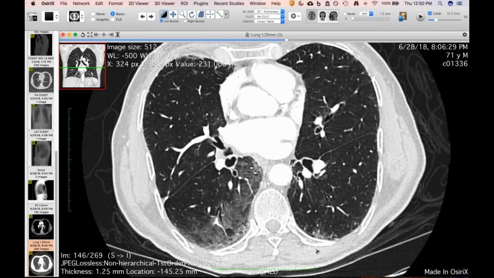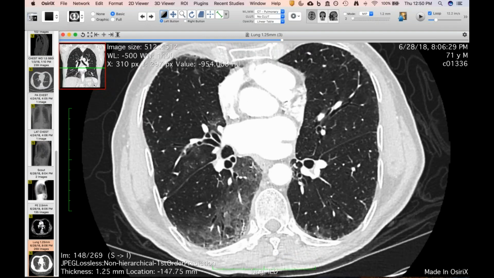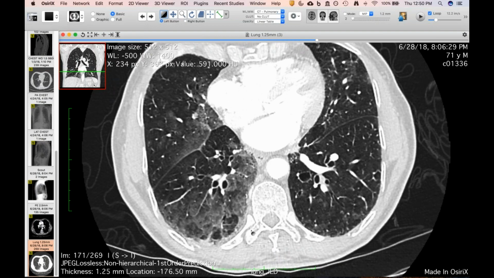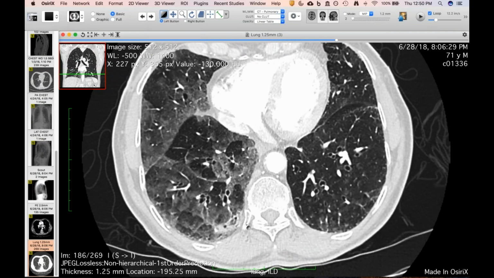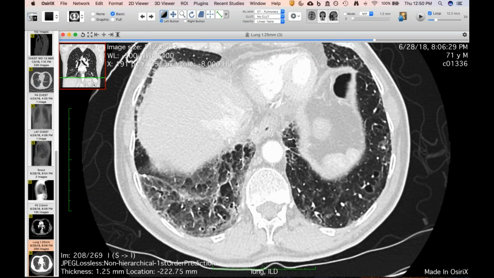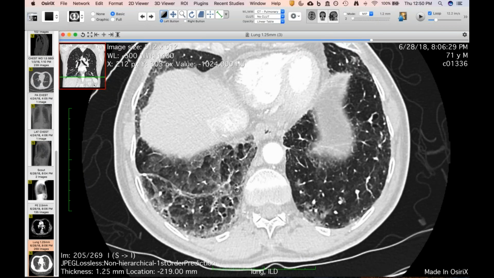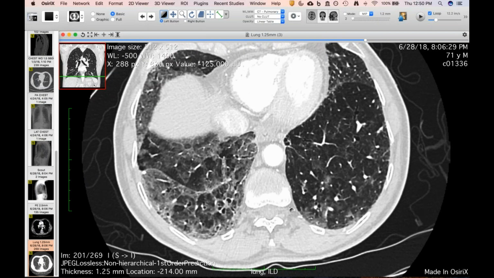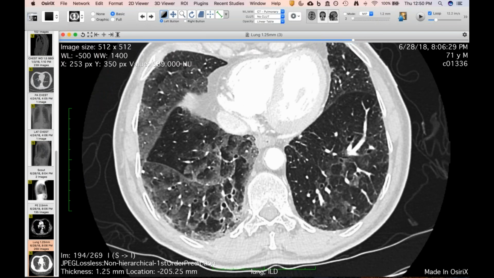And you can see at this point he had undergone a surgical lung biopsy for this, because they still thought this might be NSIP or an organizing pneumonia, and were surprised when this came back as adenocarcinoma at the outside. Although I don't think anybody should be surprised based on this appearance and the evolution of it.